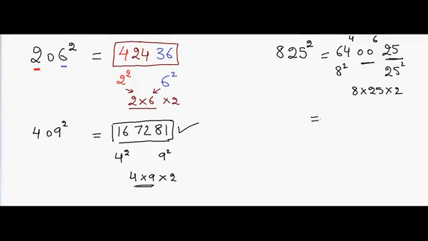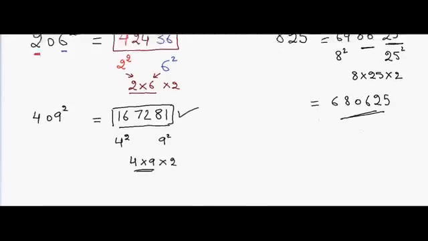So now if we add them together, then it will be 6, and 4 plus 4 is 8, 0, 6 plus 0 is 6, and 25. So that will be my answer. If you practice, then you can always do this calculation without even writing it on the paper. Now how this trick works, so let's look into it.